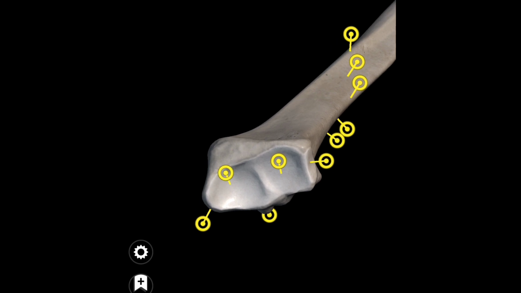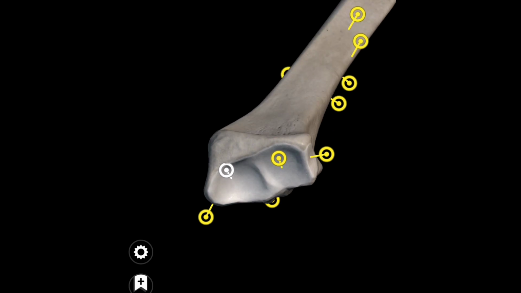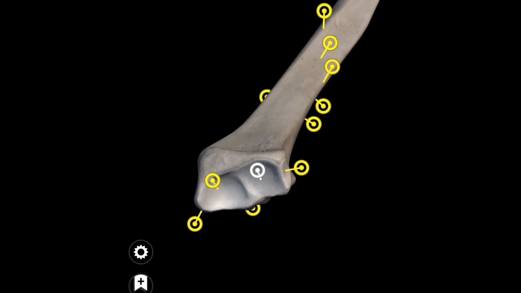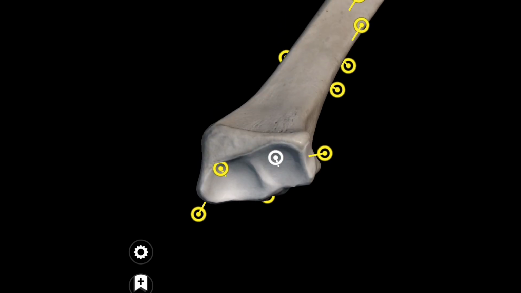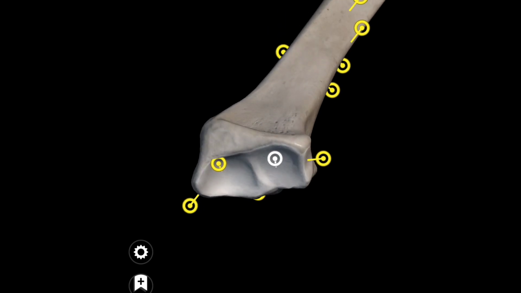So these are the carpal articular surface, where the scaphoid bone is attached, and here is the lunate bone. So the scaphoid and lunate are actually attached to the radius bone. So you have to remember this thing. If your radius bone is broken, this fossa will be gone, and the scaphoid and lunate bones will be in danger.